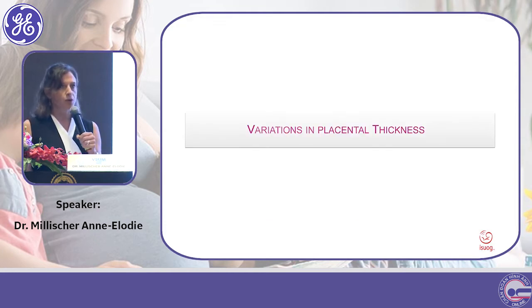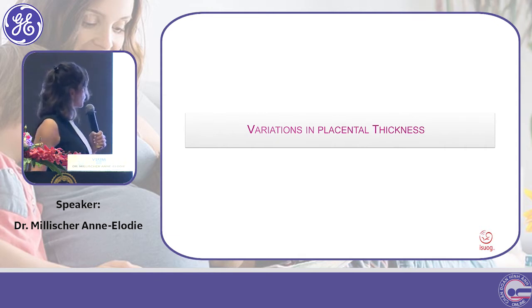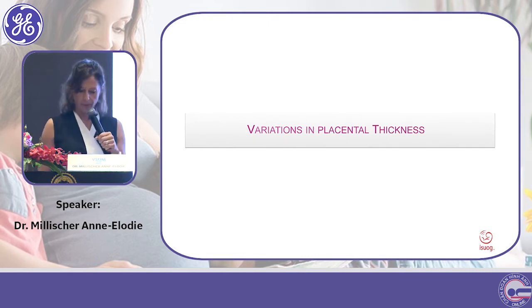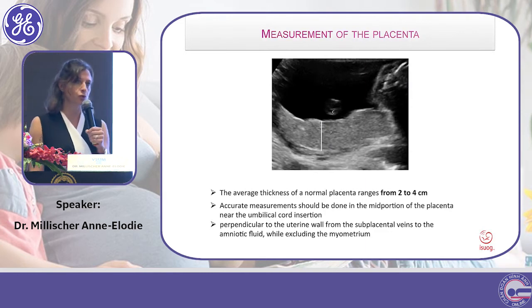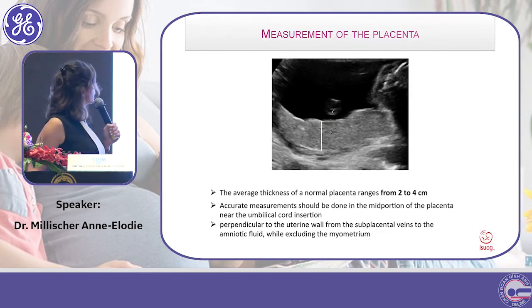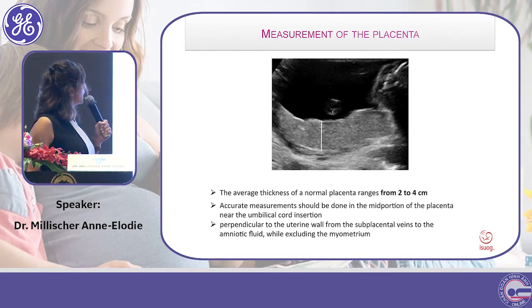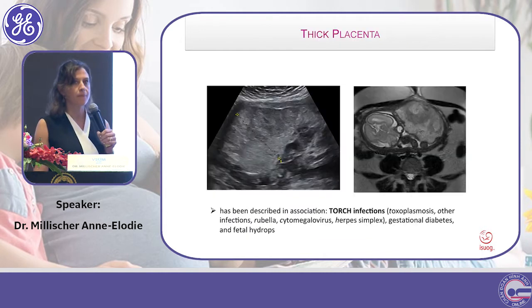The second point that we have to notice on our report is the thickness of the placenta. Cái đặc điểm thứ hai trong cái hệ thống đó mình sẽ chú ý đến cái bề dày của cái bánh nhau. We say that the normal measurement was around 2 cm, 2 to 4 cm. Chúng ta đã đề cập đến cái độ dày trung bình của một cái bánh nhau bình thường sẽ dao động từ 2 tới 4 cm.